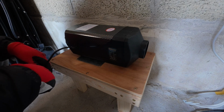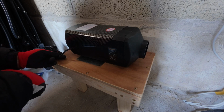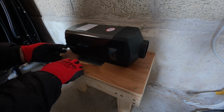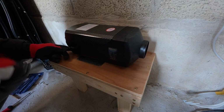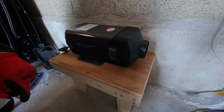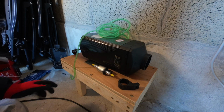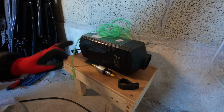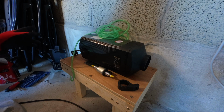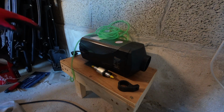Now it's a shame about this cable coming out this side, but it is what it is. We'll have to take it down, around and go in that way. Not a biggie, just one of these things. So it's looking good, isn't it? Quite pleased with that. So we've got the diesel heater in place. I've got the fuel pipe connected to the diesel heater. I've still got to do the air vent and all the other bits and pieces that are coming through walls and things like that. So you'll see that as we go along.